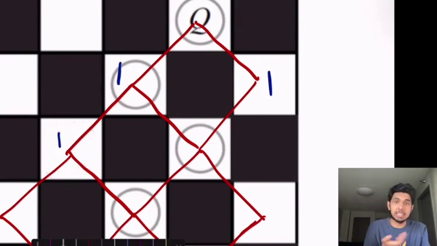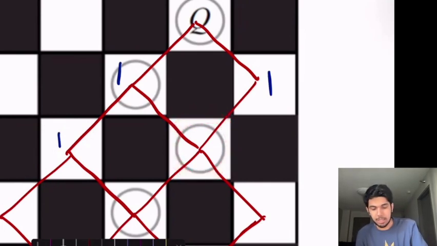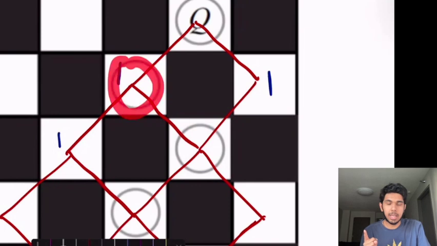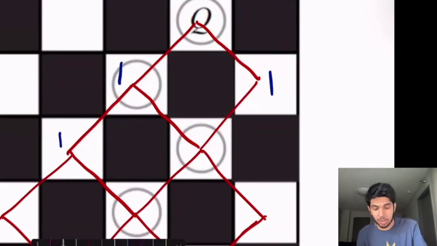The reason I say that is because we'll use that logic for this square. Here we have two choices. If we go to the left, there's only one path to get to Q from this square. And if we go to the right, there's only one way to get to Q from that square. So in total, there are two ways to get to Q from this square, since we've cased on all possible directions of travel. So this will be a 2.